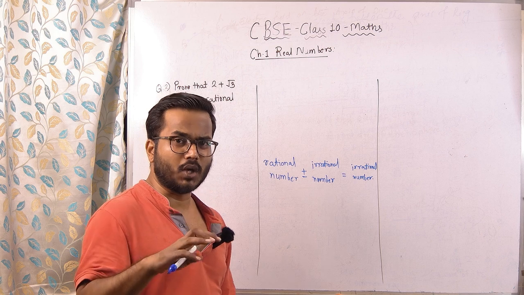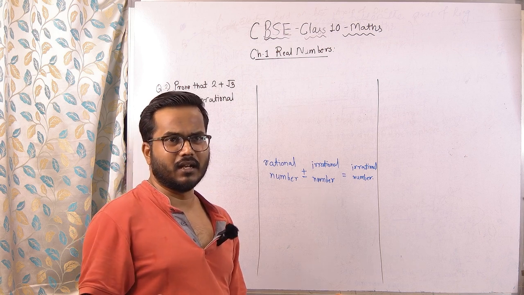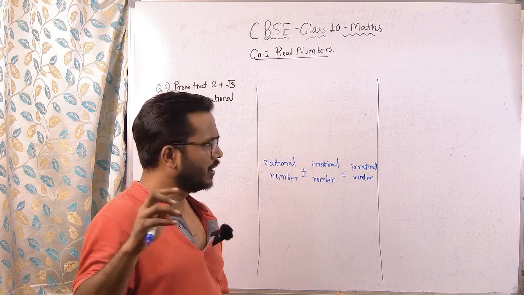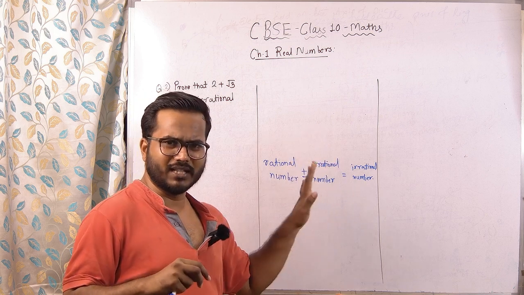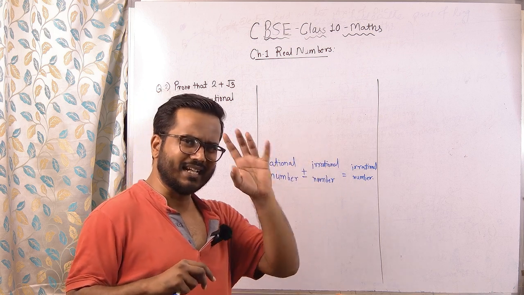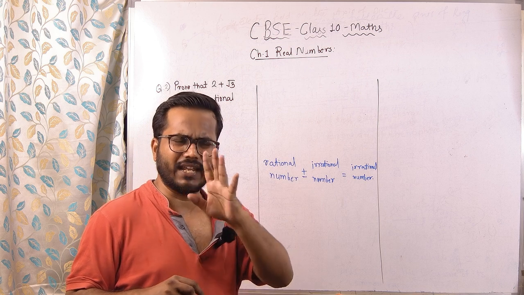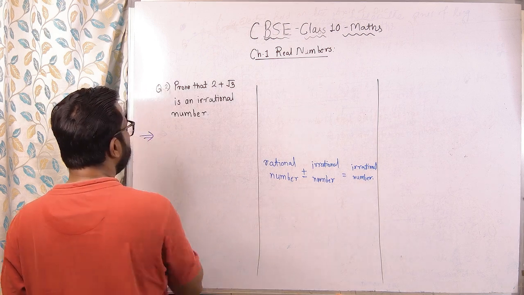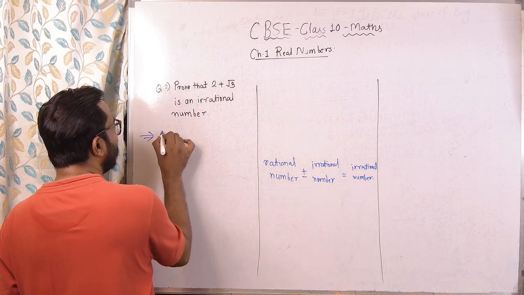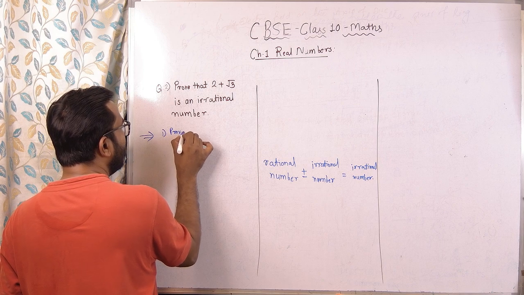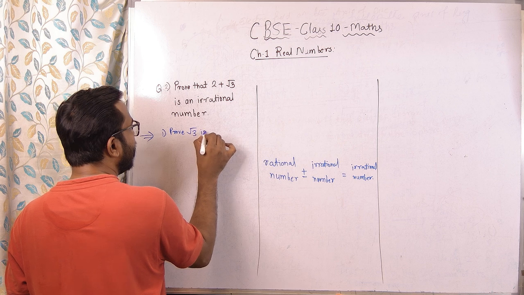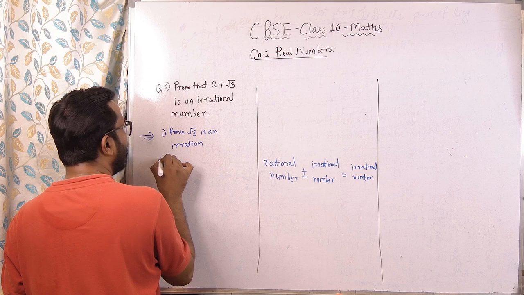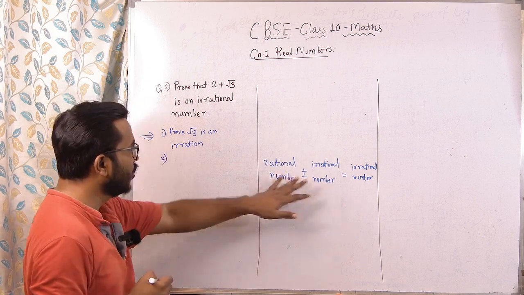I am not trying to solve using the exact steps taken in the NCERT textbook or the RD Sharma textbook. This is my own way of proving this question. It's very easy. Let's understand how we can proceed. In step 1, I'll first prove root 3 is an irrational number. And in step 2 of my answer, I'll just use this result.